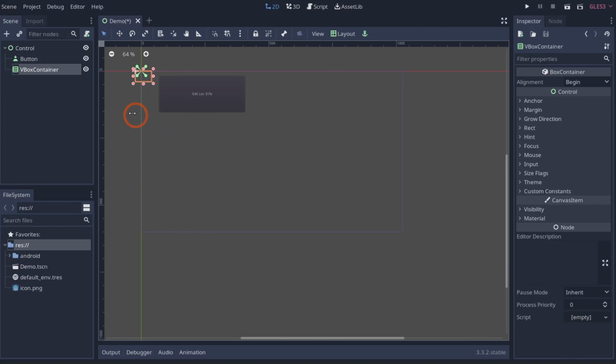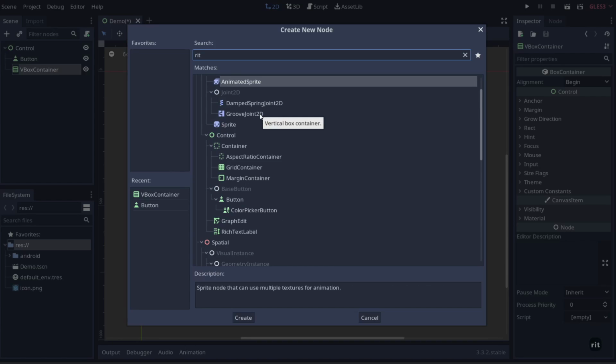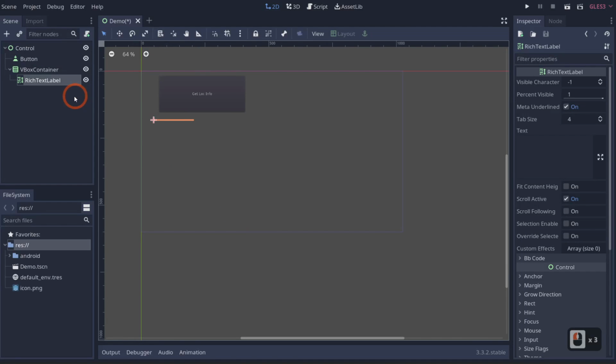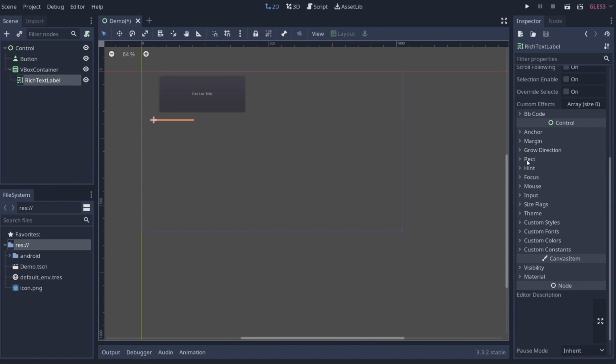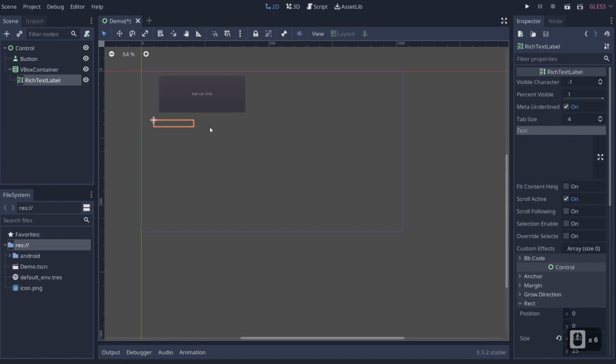We're going to drag this over here, and right click, add in a rich text label here. You'll see there's a rich text label, and we are going to make that size 25, so that way we can type our stuff. Now we need to know what we can get back from our plugin.